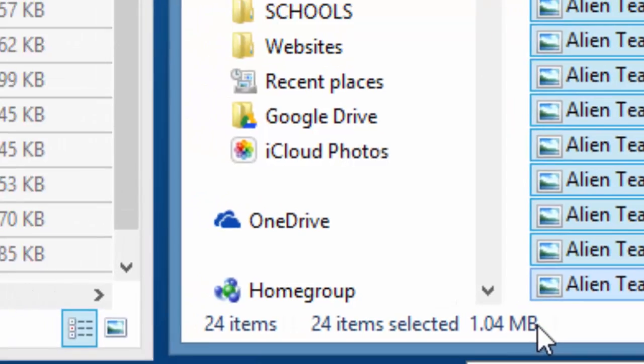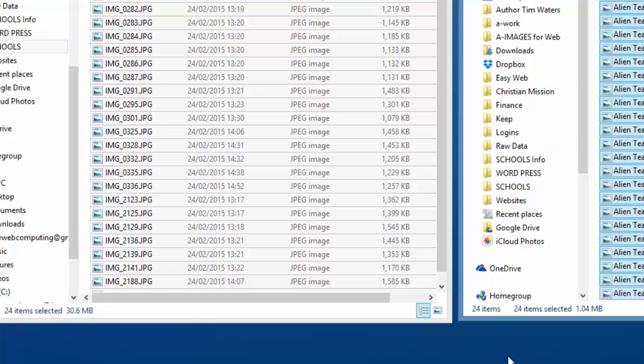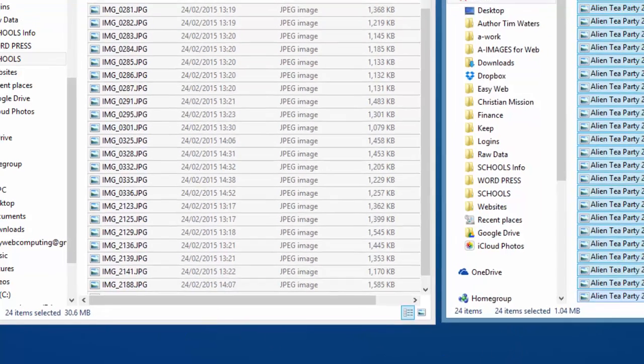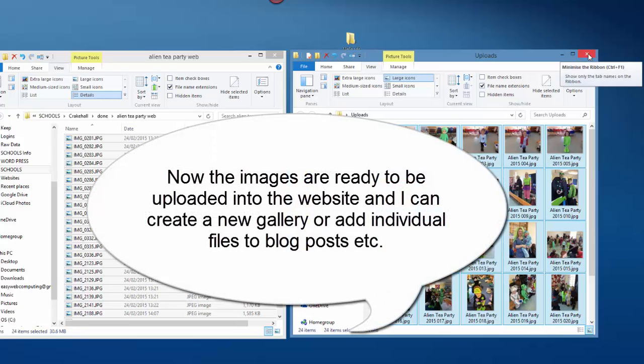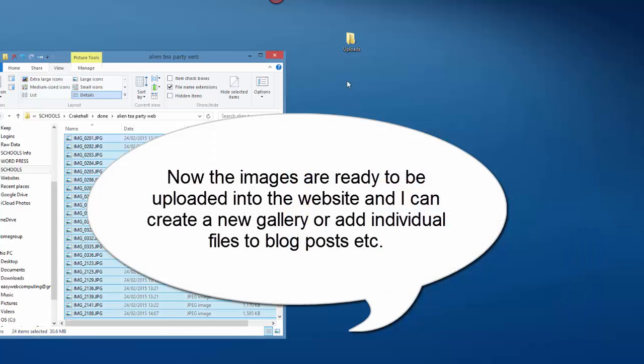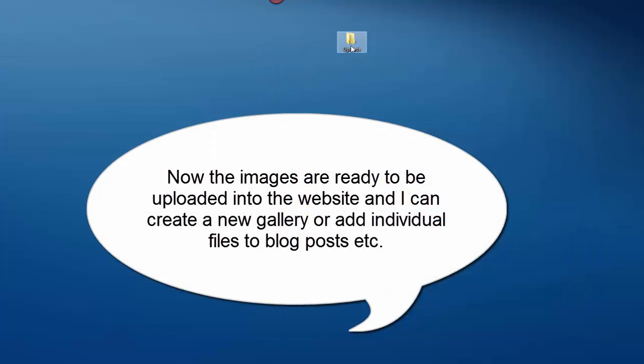So that is a huge drop from being 30 megabytes to being 1.04 megabytes, but the actual quality of those images has been maintained, and now these images are ready for me to upload into the website.